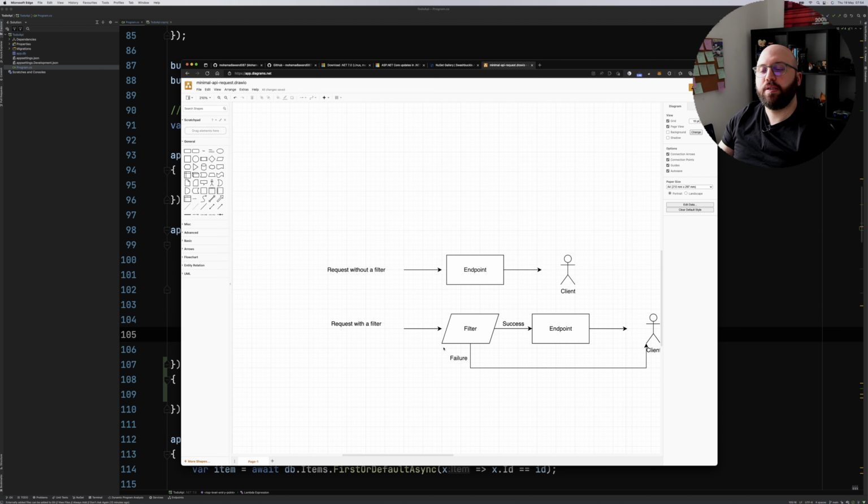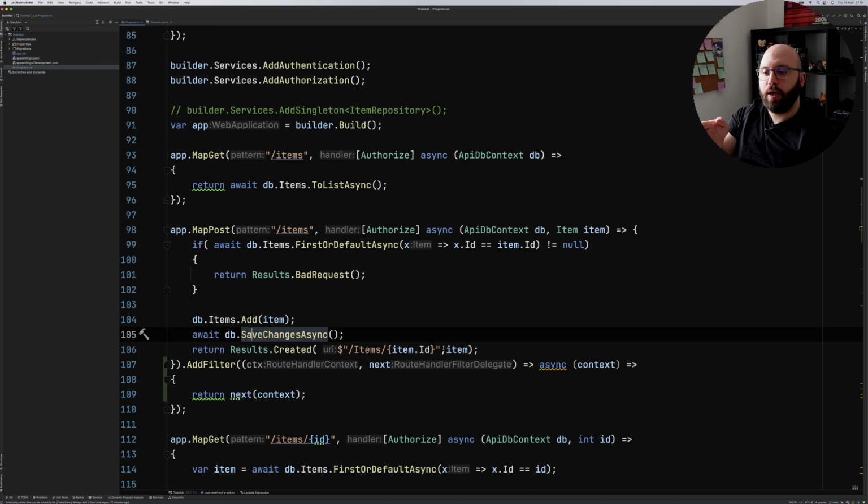But in essence, in order for us to move the process from the actual filter to the execution of that endpoint, we need to pass the request to the middleware, to the context, and that way it will reach the endpoint. So that's why here next with parentheses, the context, is basically we are passing the request to the middleware. So that's the expected behavior in case the request is actually passing through.